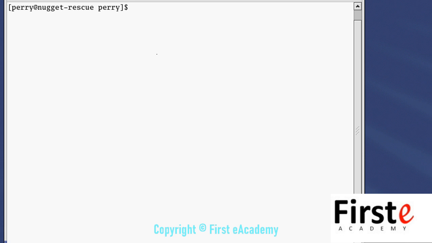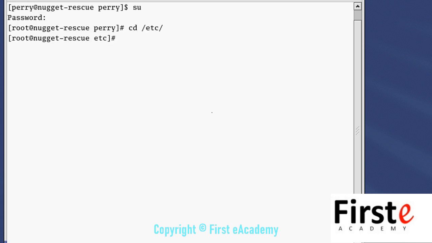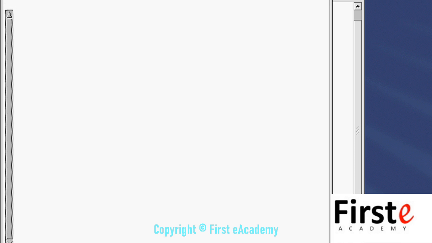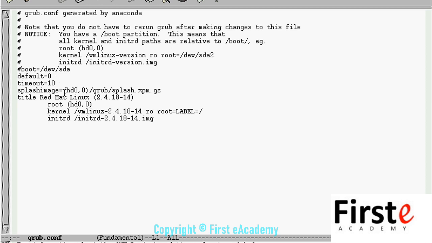One of the things that I can break that'll be easy is the grub configuration file. So grub, remember, is the bootloader, the Grand Unified Bootloader, and we're going to go in there and alter some of the settings. So let me first become the super user so that I can alter these files. Let's go up to the /etc directory, and let's open grub.conf in Emacs. Okay, so we're going to open up this configuration file in the Emacs editor. And you can see the configuration file here. Basically, the title here is Red Hat Linux. This title is anything.